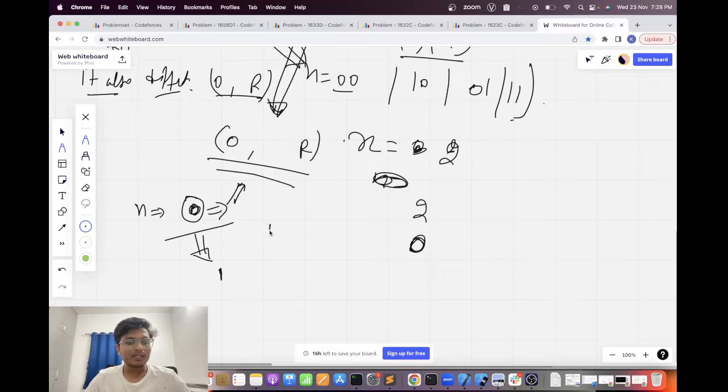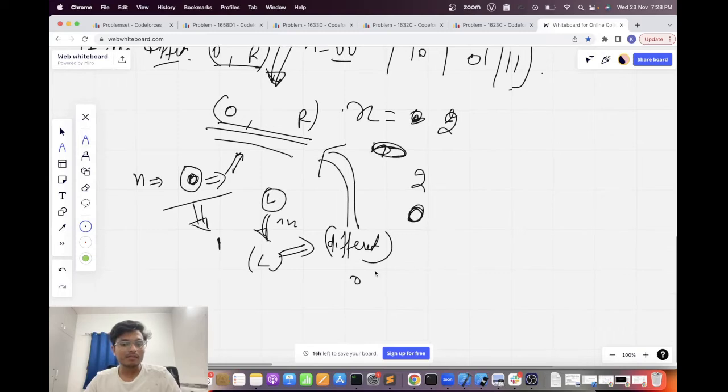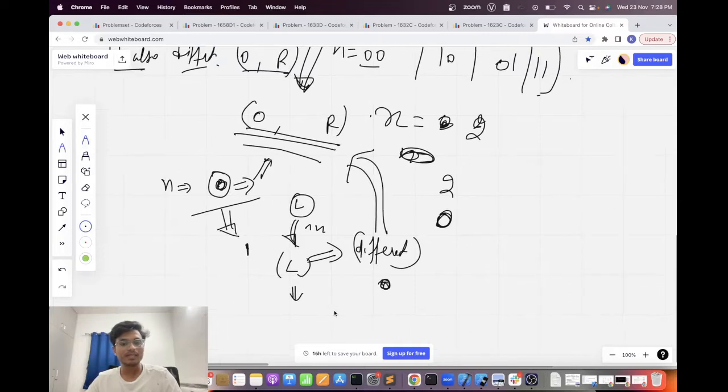So if the length of the array is L, after I take XOR with X, the length is of course the same, and I'm saying that all the numbers here are different. Different numbers with the same length, all between 0 and R, so I'm 100% sure that all numbers from 0 to R are taken in this array. Okay, this makes sense.